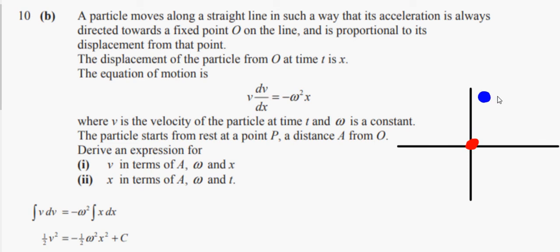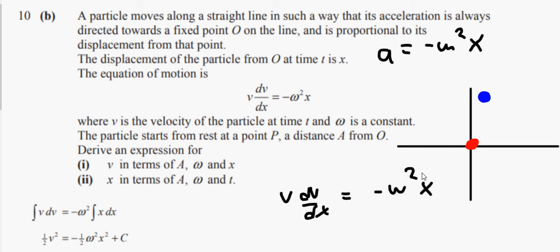Now, it's given to you by this general equation here, where acceleration equals minus omega squared x. Omega is that curly w you're looking at there. Okay? So you'll be very familiar with this equation here. In fact, they didn't even need to give you that. They could have just given you a is minus omega squared x, and you would have had to fill in v times dv/dx. Okay? Now let's begin. So it's going to be v times dv/dx equals minus omega squared x.